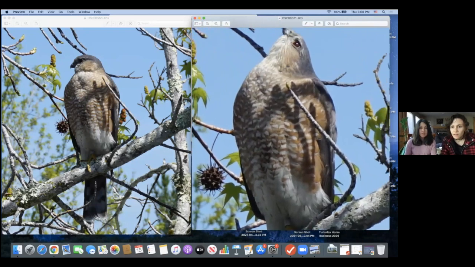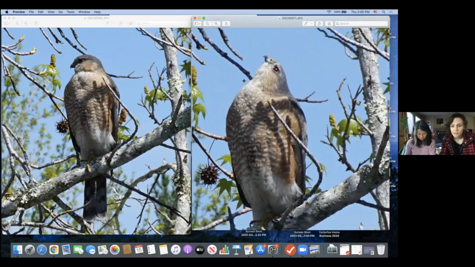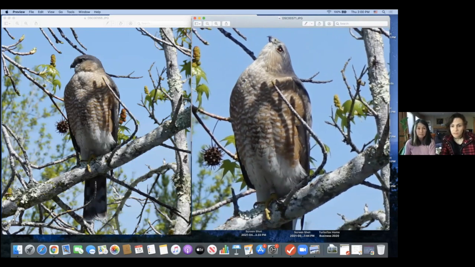Right, yeah, we were noticing that it was a little bit red also. Yeah. So there are two types of accipiters that we commonly have. One is called the Cooper's Hawk and one is the Sharp-shinned Hawk. The Sharp-shinned Hawks are a little bit smaller, and the Cooper's Hawks are a little bit larger. They're very, very similar looking birds though.